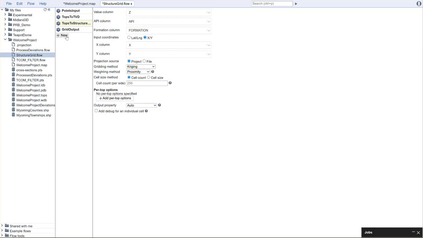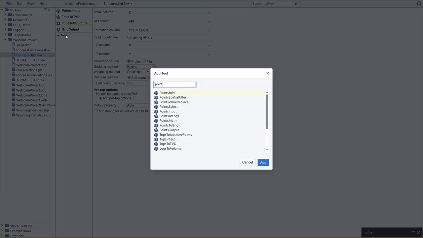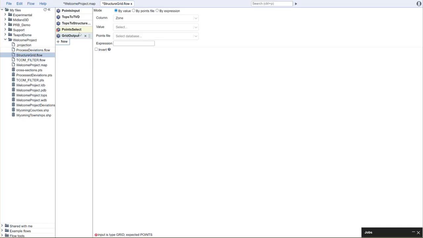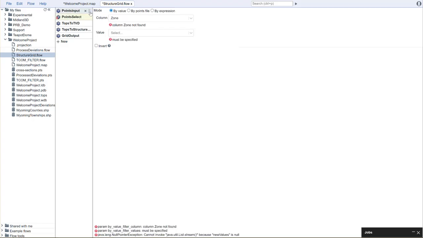In our previous videos, we created a few additional tops in here, such as the Lower Parkman and the L200, which are very sparsely picked. I don't want to use those for the structure gridding here, so I'm going to filter those out. I'm going to start off by clicking New and Point Select. Then I'm going to move that Point Select up by clicking on the little eight dots here, so that it's second in the flow.